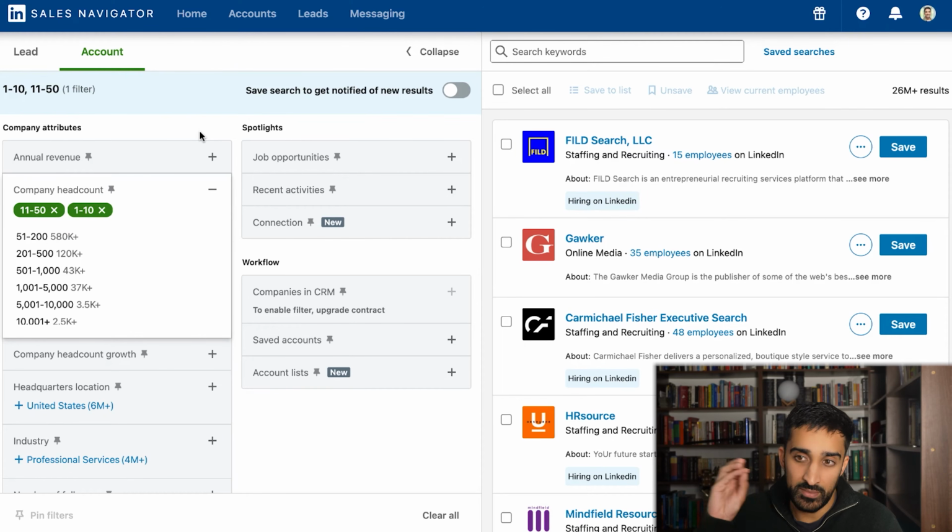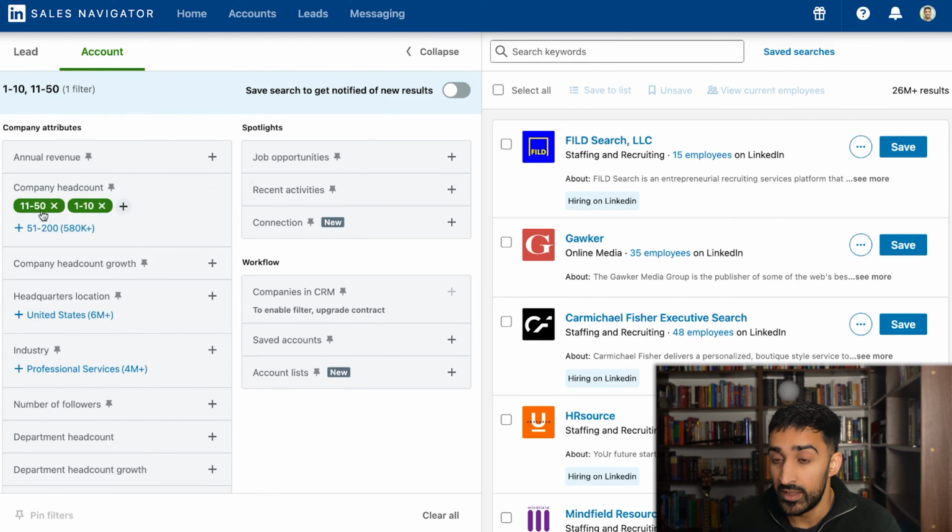I generally have this in my head: I think one person is worth about 100K in revenue. It's a rough proxy I use. I remember learning that from my private equity days, and it's kind of accurate. So this will get me, let's say, 0 to 5 million in revenue.